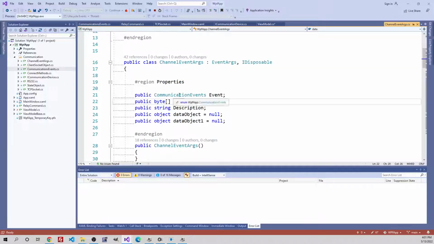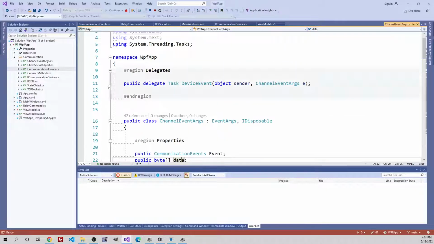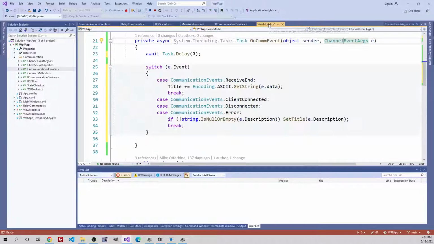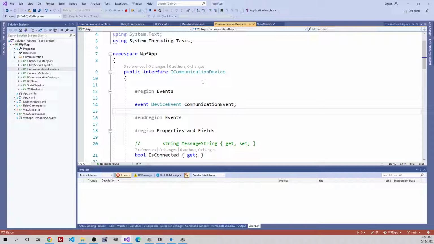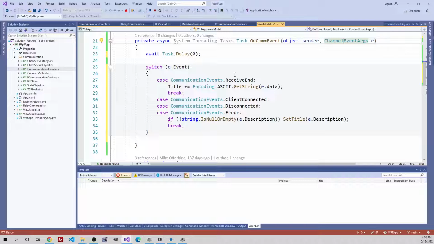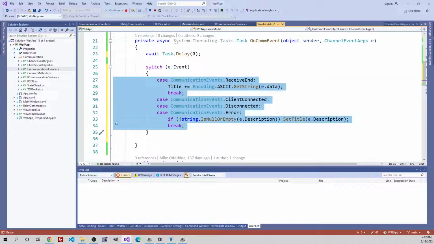And of course here's where our device event is actually defined, where our device event is linked to this type of event args. Okay, so very good. This is all in the project. So I come back to, so what we have is our communication. Right, we have this device event defined in our communication interface, which all of our devices have to implement. So they have to implement this device event, which is going to use this customized channel event args, and then now we can filter out and know exactly what's happening.